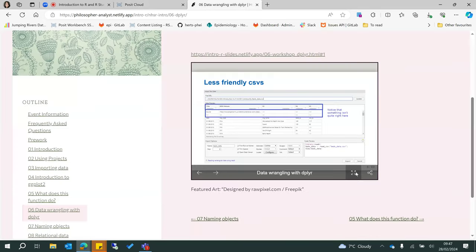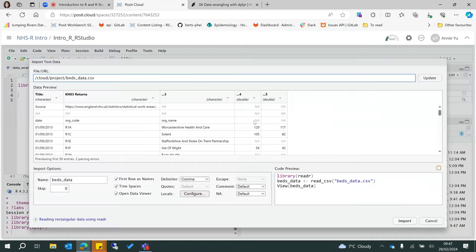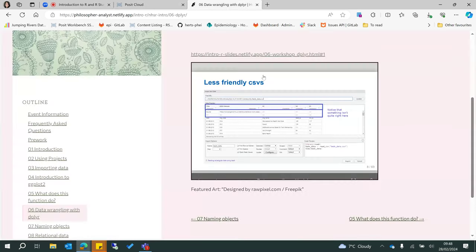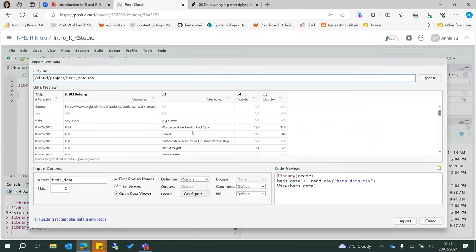I'm not sure where they are. It should be beds average, not occupancy average. But the data set is kind of not... Okay, hold on. All right, so I think the data set we have does not really match the slides. These two columns should have a name. We can still work with that. We can do some extra cleaning. I'm not sure what happened there. Sorry about that. We can do some extra cleaning just to add those column names, I think.